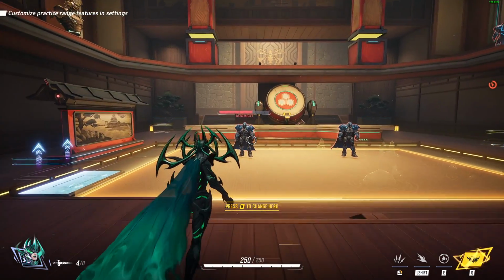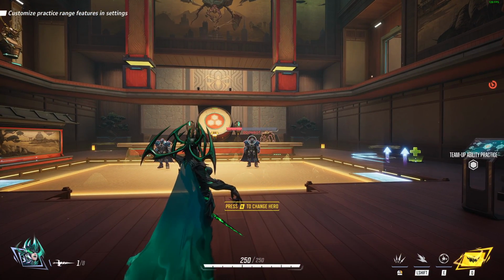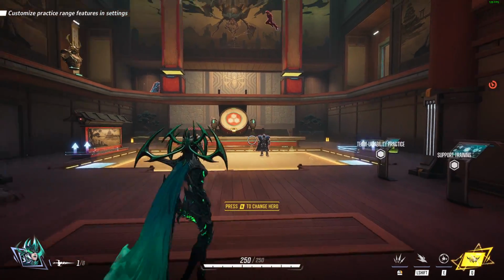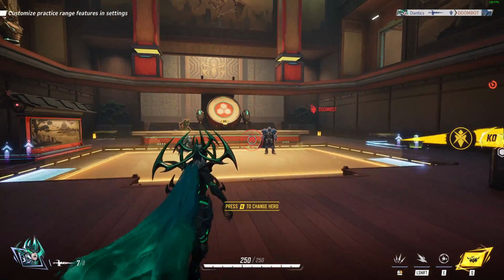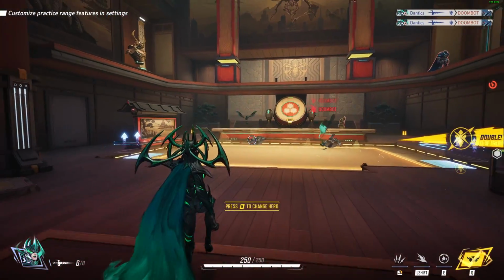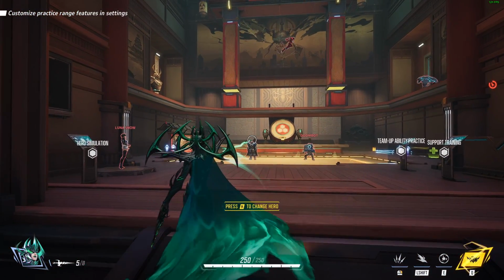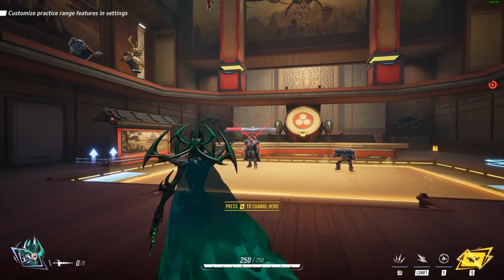So body shots deal about 75 damage and headshots deal about 175 damage, maybe a bit more depending on who you're up against. These Doom bots have 250 HP, so just 2 hits on the head is enough to take them out. So she does a hell of a lot of damage, but you need to be incredibly accurate. You can see just to get those headshots is going to be extremely difficult with Hela.